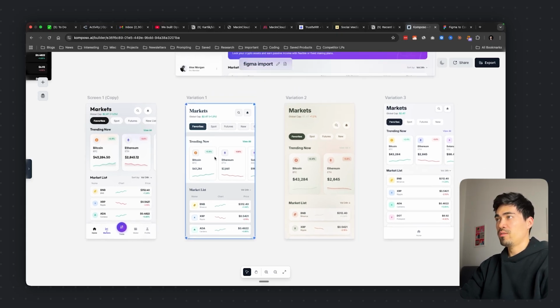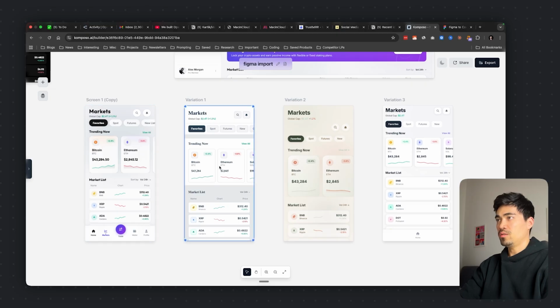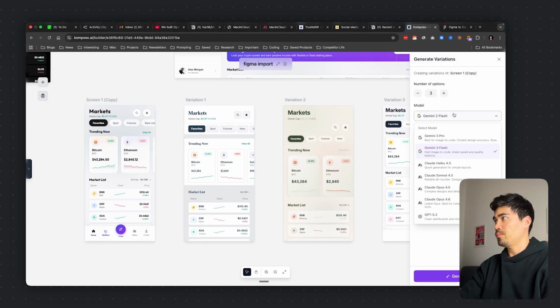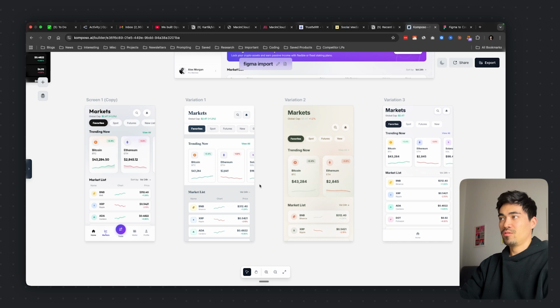You can try it out with different models as well. Like you can also try this with the Gemini Pro model. So the Gemini Pro model and the Opus 4.6 model right now are the best. So if you want really high quality designs, go for those. If you want quick designs, go for Flash and Haiku. And yeah, you can just keep trying this endlessly until you find a design that you like and a direction that you like, or a direction that your client likes, and then you can continue with that and iterate on top of that.